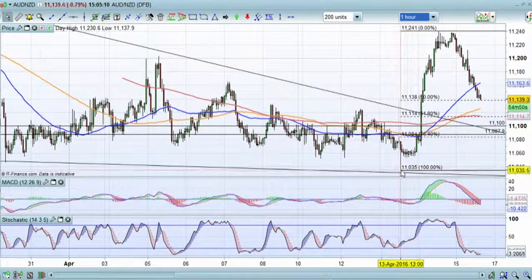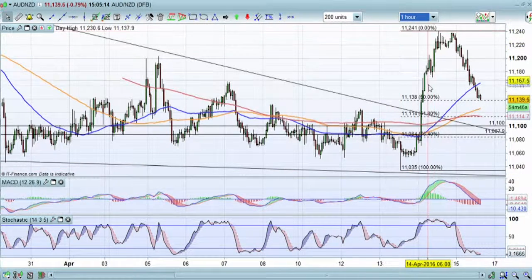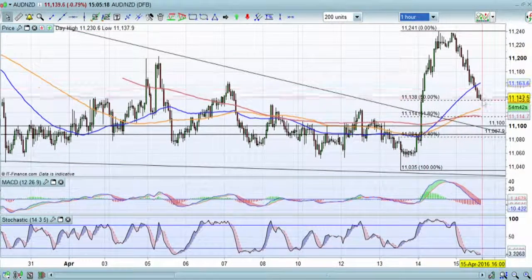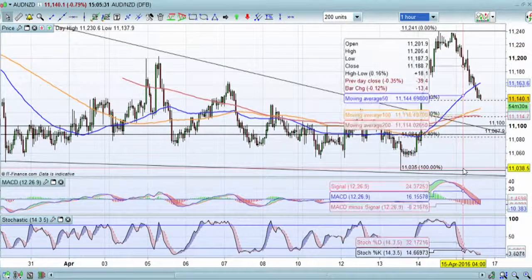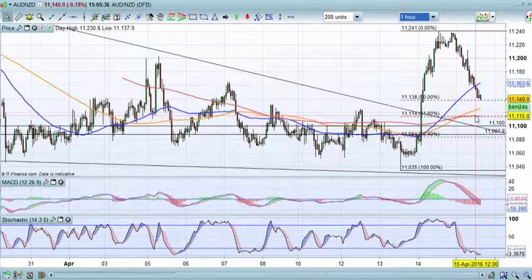Now you can see this is essentially the move, 110.35 up to 112.41. That was a massive rally that we saw, and therefore we're looking for Fibonacci retracements of that move. Now the 50% essentially is a 1-for-1, and that means that I think that it's going to go back up to 112.41 as opposed to 110.35. Now, I would say that I'd be very confident that that is going to happen. If we could get it at the 61.8, that would be even better. But certainly, I think in my mind that we're actually going to start to see this ramp up.